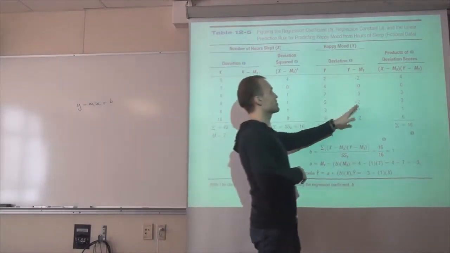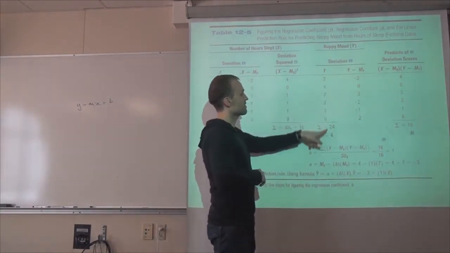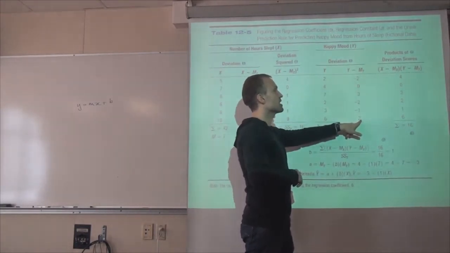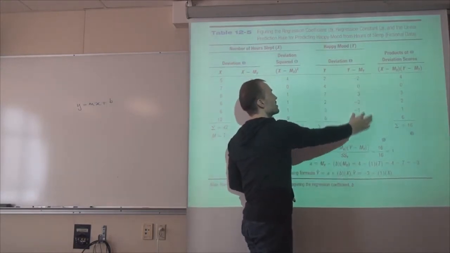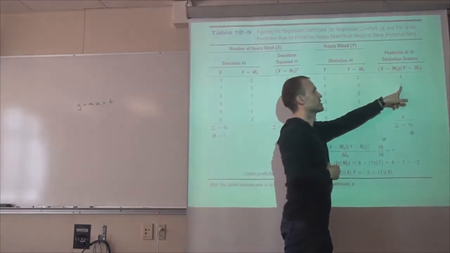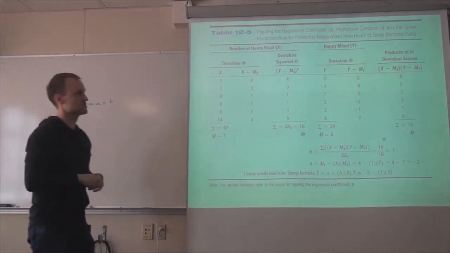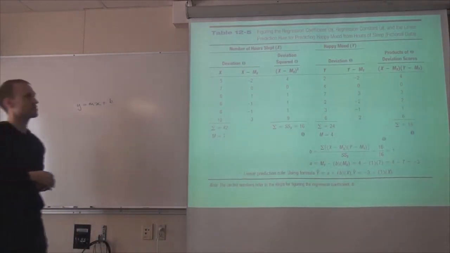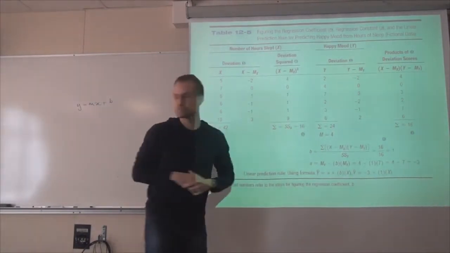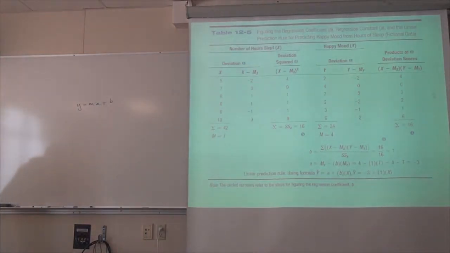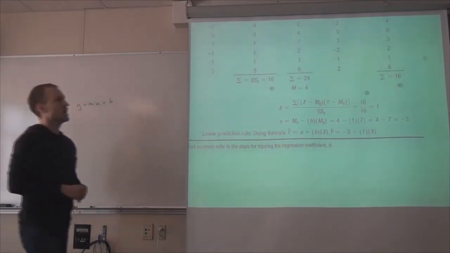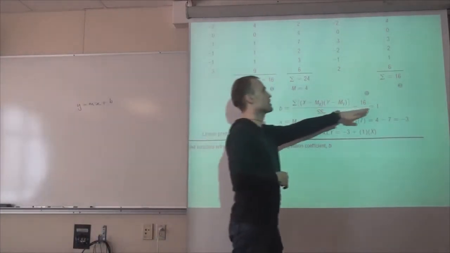Then I'm going to do something similar for the y. Look at all the y values, get an average, look at all the deviations. But I don't need to square these. I need to take this column of the y deviations with the column of the x deviations and multiply them together for each data value. That is the numerator for my b. And this is the denominator. Now, in this nice convenient example, they're both 16. So I'll just zoom in here for a second. And I calculate the b, the coefficient, to be a 1.